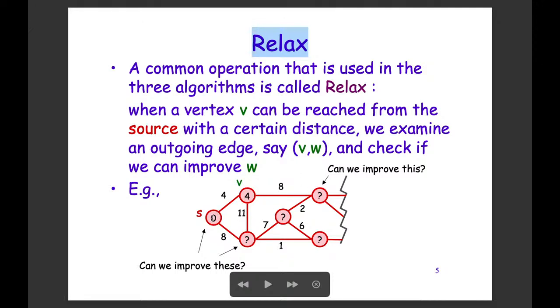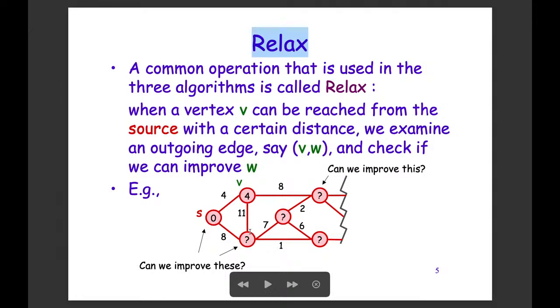Now similarly, previously when we knew that S can be connected to this node by a distance of 8, when you look at this node V here, suppose that we now know that V can be connected to S by a distance of 4. At this moment, we know that there is a way to connect from S to V and then to this node with length 15. So for this node, there is a choice of 15. But it is not improving the previous way. So we just ignore the potential improvement that we just saw, because it's not improving.